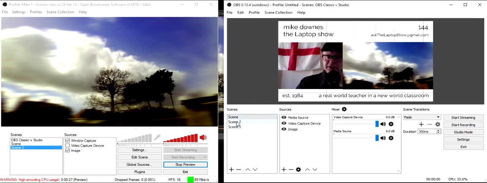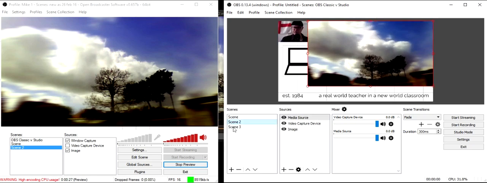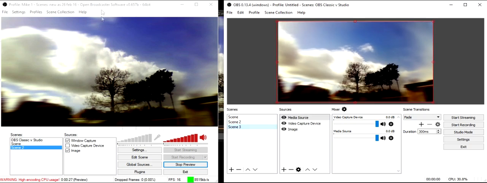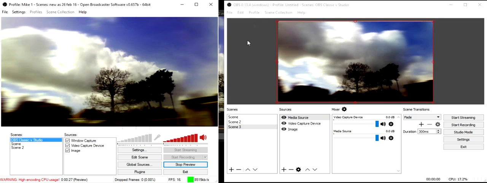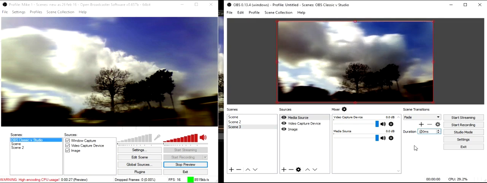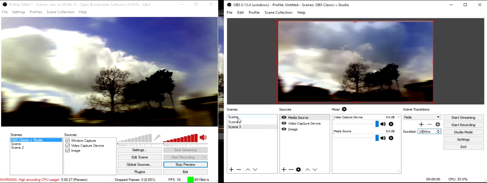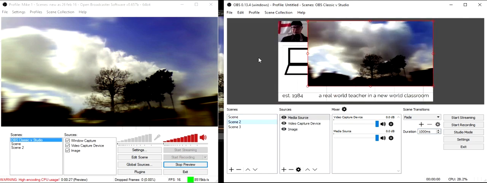And then when I go to scene number two, and this is the big deal, when I click, you'll notice it says fade. When I click scene two, look, it will just slowly fade through. And scene three, it will fade through again. That's the big, big difference. On OBS Classic, it is just cut, cut, very aggressive cuts. With OBS Studio, if I put in a fade of 100 milliseconds, then that's a second. For an example, when I fade back, can you see it's a much slower fade? This is the huge win on OBS Studio.